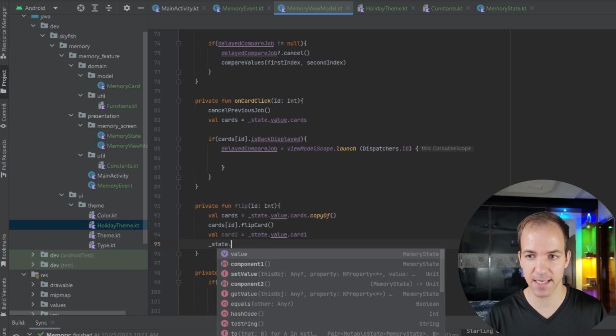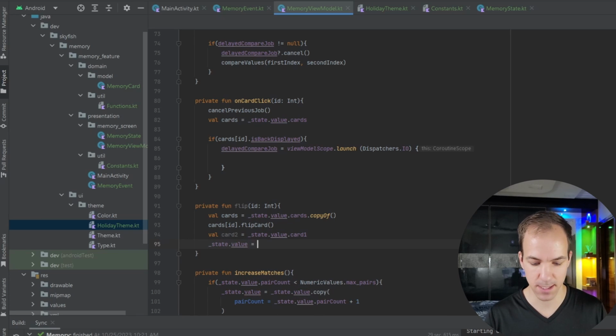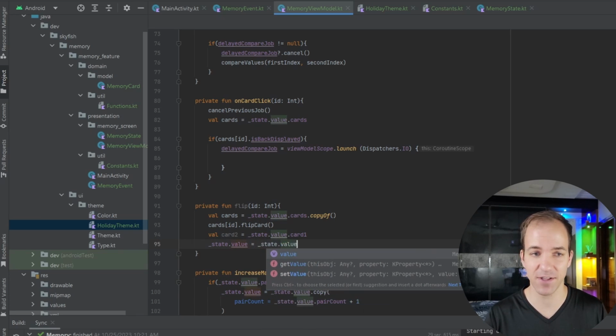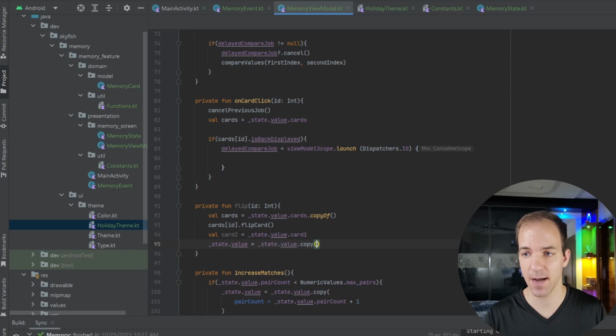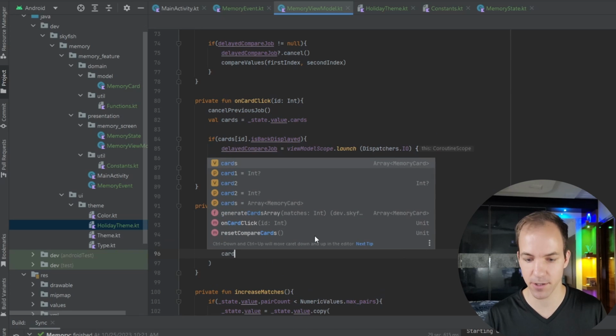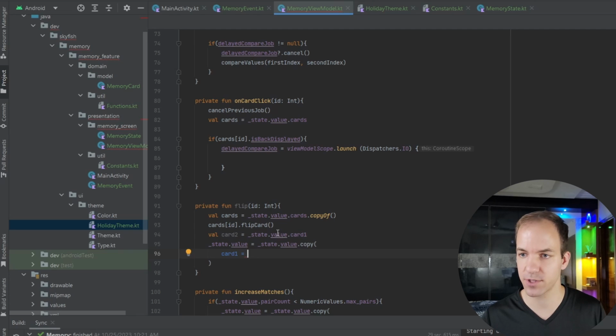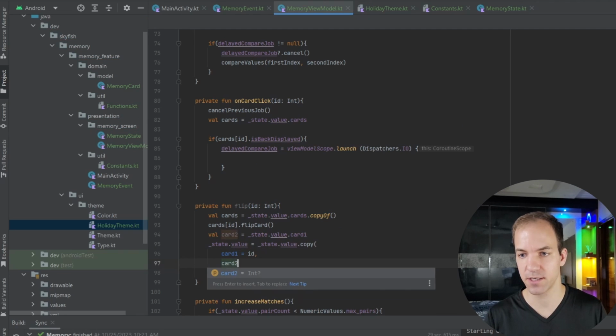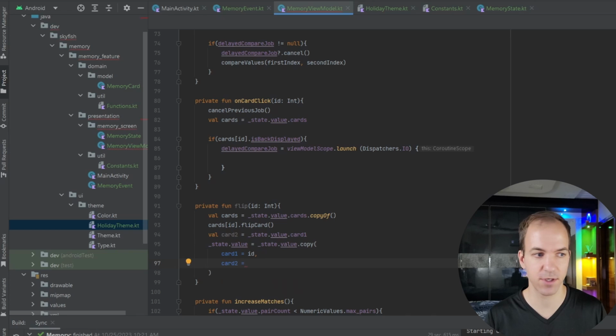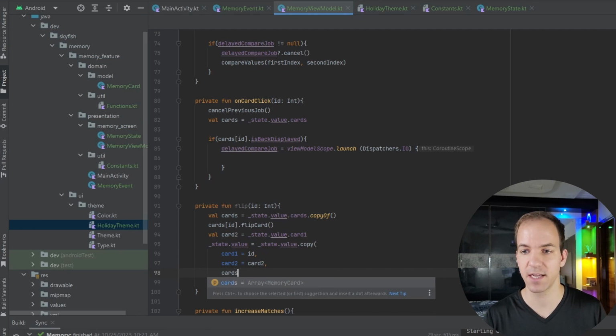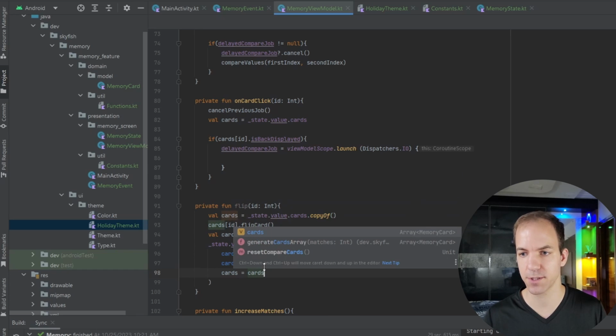So we could say state.value is equal to state.value dot copy, and then inside here we can say card 1 is equal to this ID coming in, so the new one. Card 2 is going to be equal to this card 2 variable that we just took from card 1, the old value of card 1 at least. So card 2 is going to be equal to card 2, and then cards is going to be equal to cards.